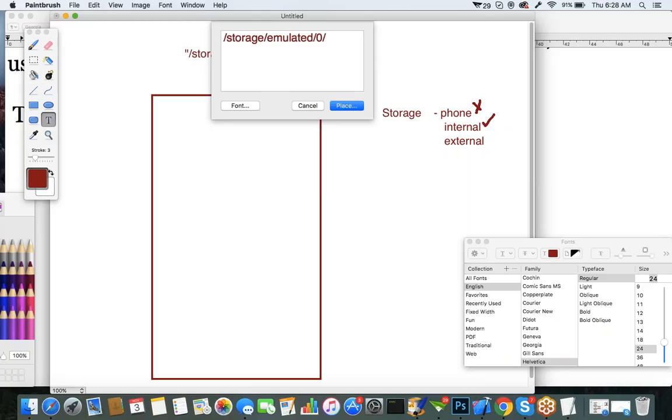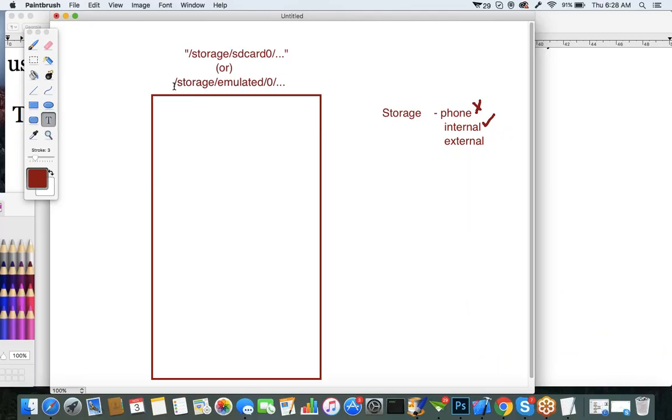This is another way of specifying the internal storage path.